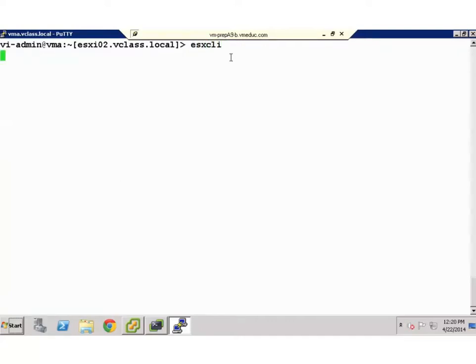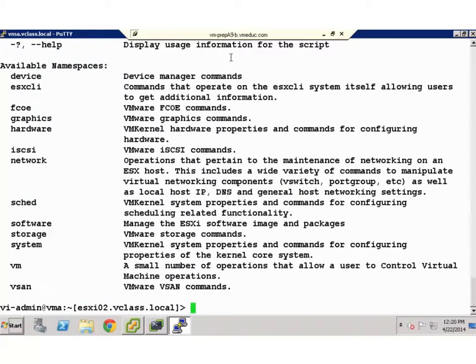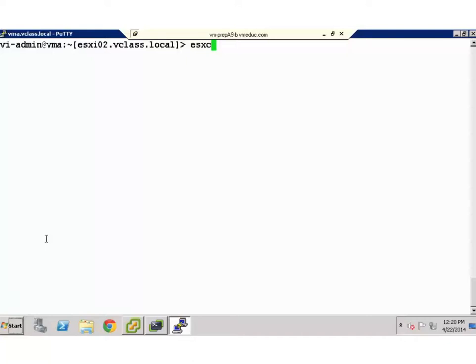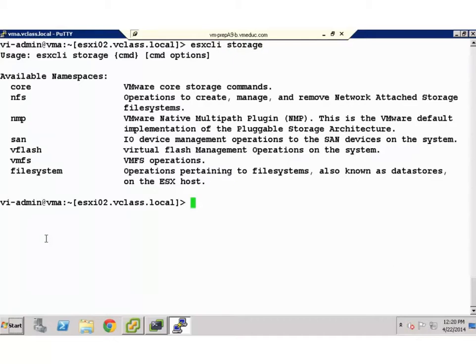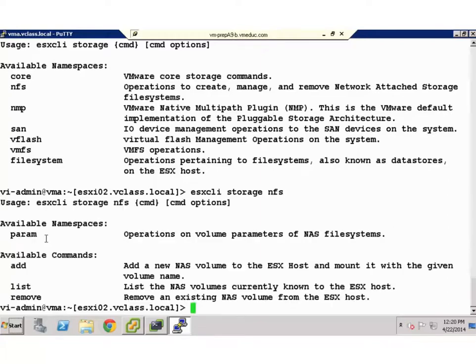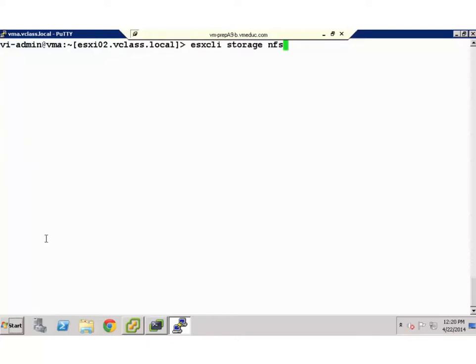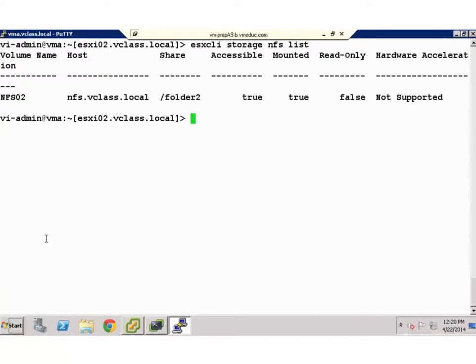And the CLI is actually what I call a progressive build, so you add on the things you want. So for example, if I wanted to look at storage, I can see the storage commands are my options. So I'll type ESX CLI storage by itself, and it will give me back a help if that's not the final state. So if I want to take a look, I'll press the up key. I have NFS, so let's see what it says about NFS. NFS: add, list, remove. Okay. So I'll press the up key again, and then I'll do list. And it shows that I have this one listed and mounted at this point.